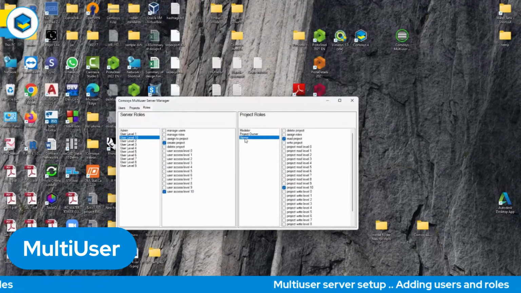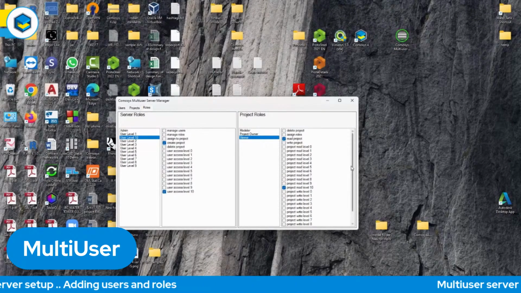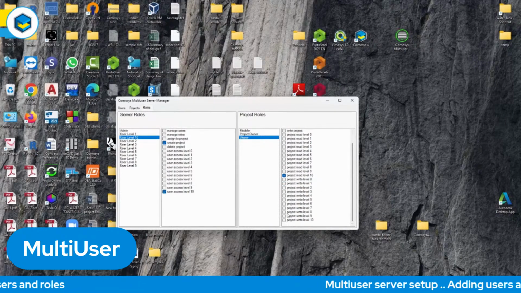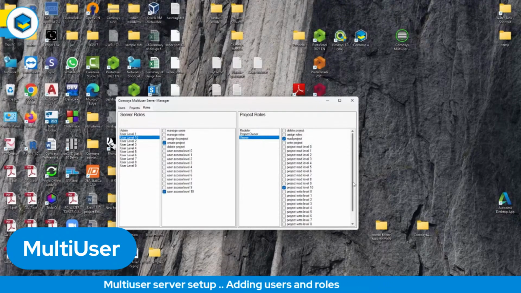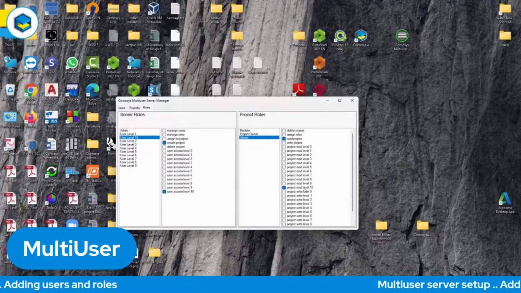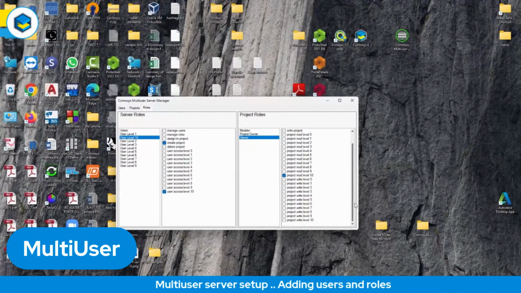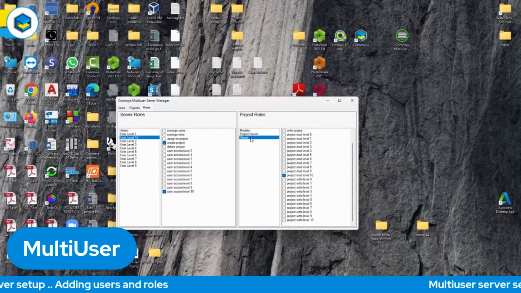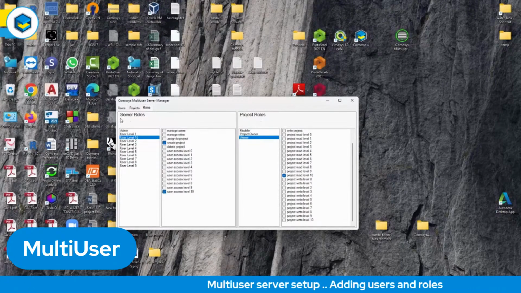And then there's the viewer, who once again obviously does not have the delete project option. He can read the project and has a project read level of 10, so he can view everything, but does not have any write level associated with him. So he cannot change the model. Somebody who's just viewing the model can view anything. Obviously, you can change these numbers as well. But the difference between the viewer and the modeler is that the viewer cannot write anything to the model. So these are the project roles, and these were the server roles.